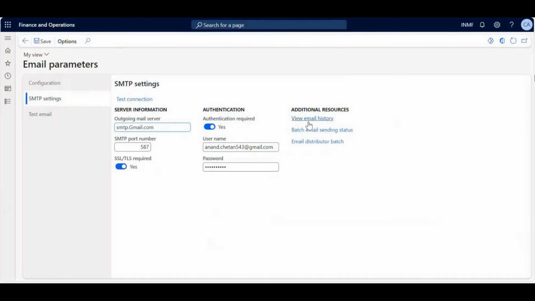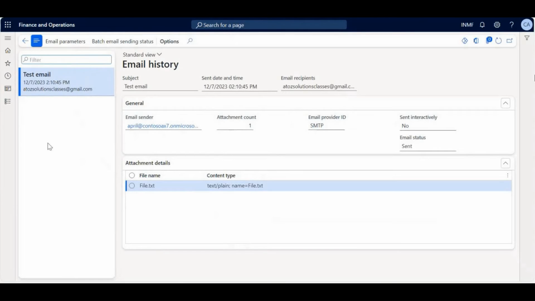If I talk about view email history, when I click here, it will show whatever emails have been sent, not by you, but by your Dynamics through the SMTP. It will show the list of the emails here. On the right side you can see the subject and the send date and time.